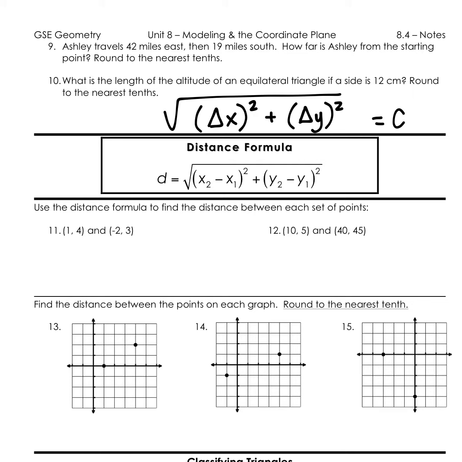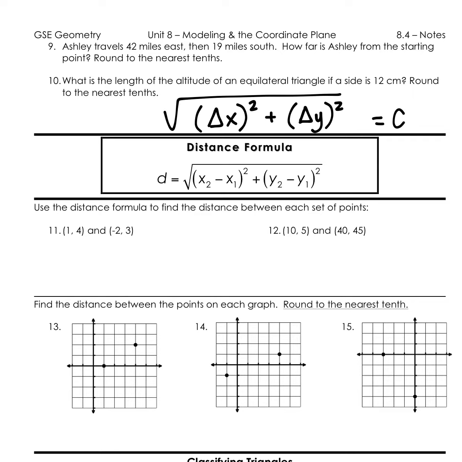The distance formula is just a version of the Pythagorean theorem. It's going to help us solve these diagonal pieces. And instead of saying delta x, which we're all extraordinarily talented mathematicians, we know that means change, they said the second x minus the first x. So let's do a couple of these together, and then you guys can start your assignment.